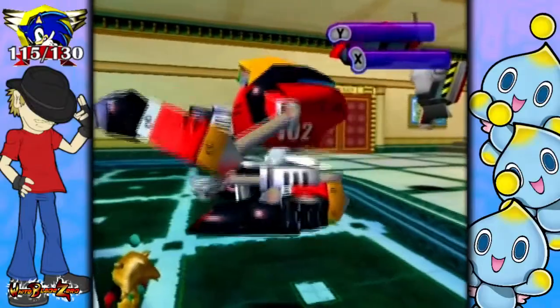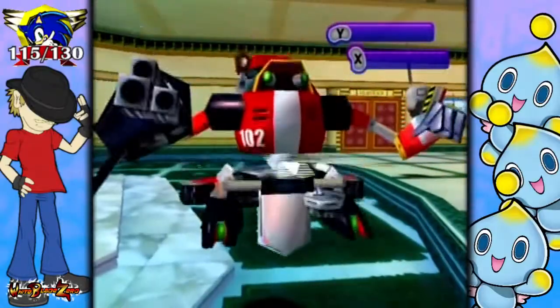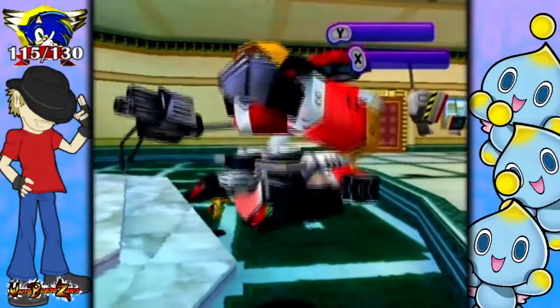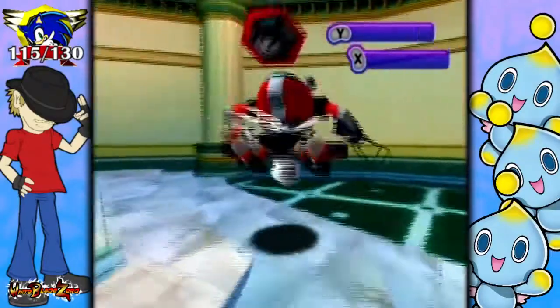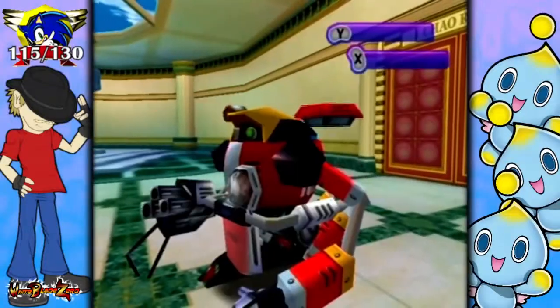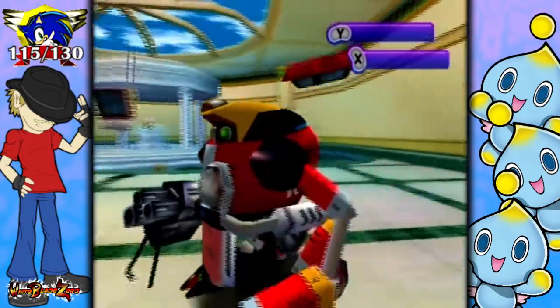And I forgot about this. Gamma can't pick up Comet when he's in the water. That's not fair. That is just not fair, Comet. That is seriously not fair. It really isn't, buddy.